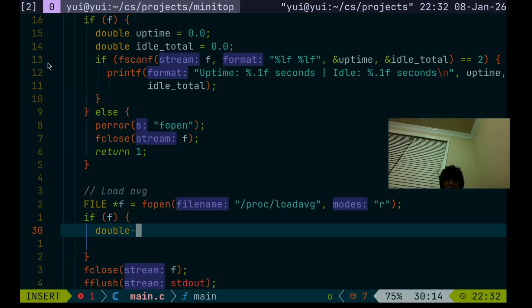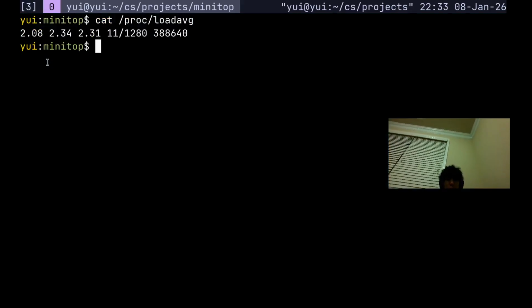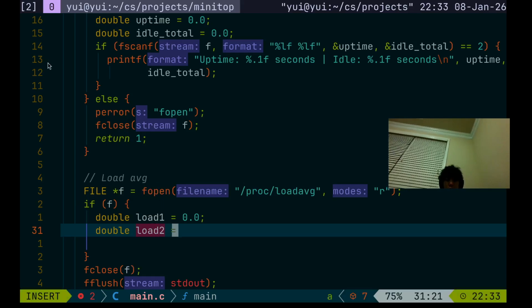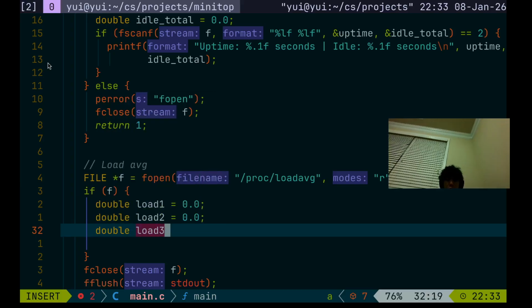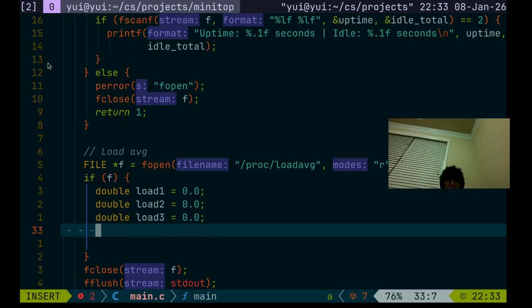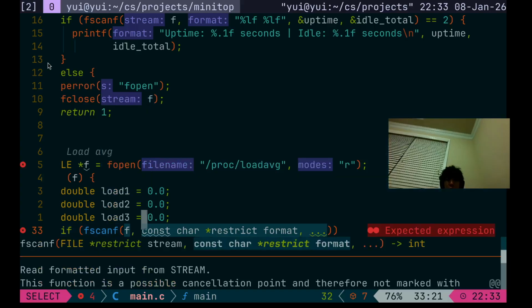But yeah, let's make load 1 be 0.0, load 2. Wait, hold on. Yeah, it's a float number. So we just code this. Double load 3 equals 0.0, and we're gonna read that, right? We want to read that using the same thing, our fscanf. So fscanf to our f, and do this.